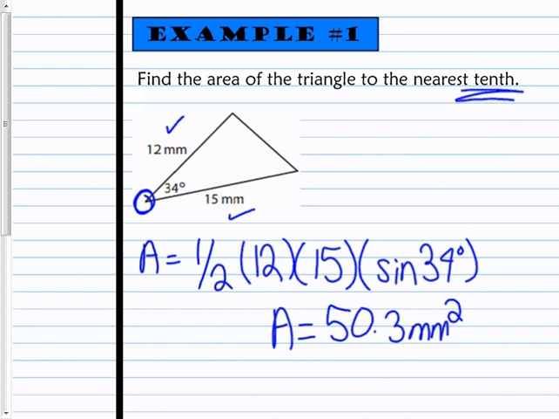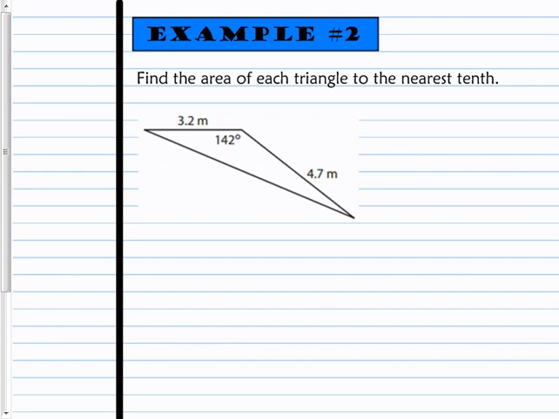And before we begin example 2, I wanted to let you know that my favorite brand of ice cream is Ben & Jerry's. And the first student in each of my classes, periods 2, 4, and 6, to come into class on Tuesday and tell me my favorite brand of ice cream will get a special treat.